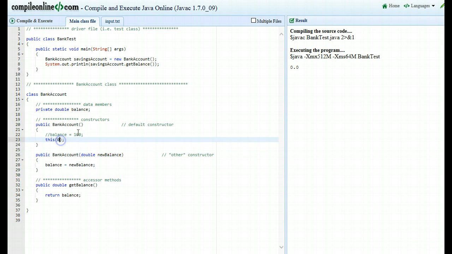Of course, I could have typed 0.0 there, which of course is a decimal number. And that 0.0 gets passed to new balance, which then goes from right to left, and that 0.0 is still being plugged in to balance. Now heck, we could have just typed 0.0 right there and directly did all this without calling another constructor.